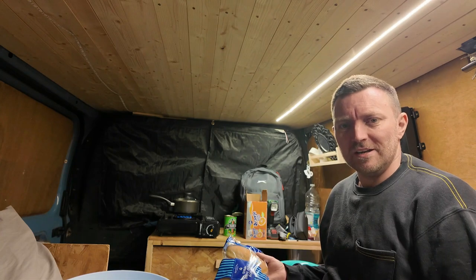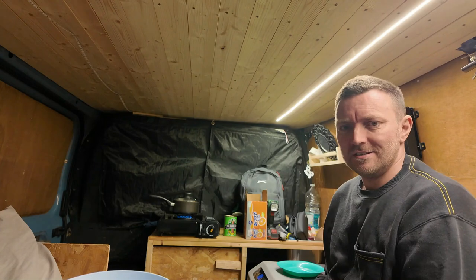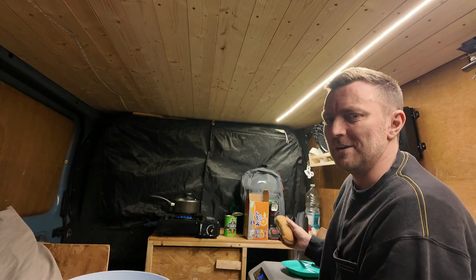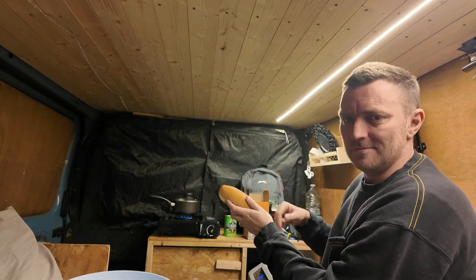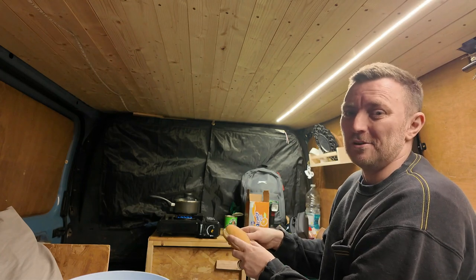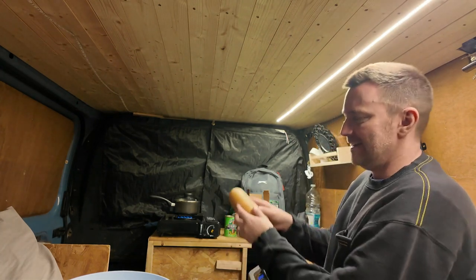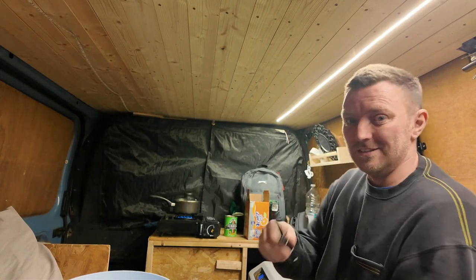Can you absolutely believe the cheek of it? Hot dog buns from Lidl - they're not even sliced! You're going to have to slice them yourself. Absolutely shocking. A little update on the Lidl hot dog buns - I sliced it open down the middle, and then that's when I realized it was already sliced. I apologize to Lidl on behalf of my stupid self. Look at that - sliced perfect. Don't need this - something else to wash now though.